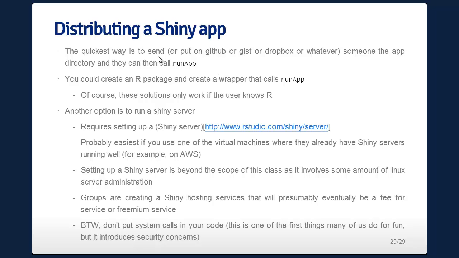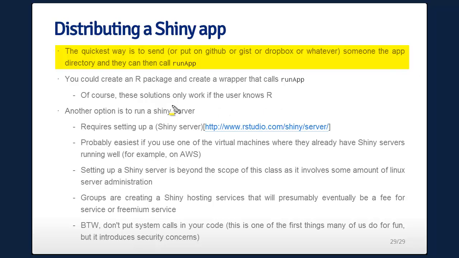So I'm going to give a little lecture on how to deploy Shiny as a web service. But that's a little bit beyond what most people are going to need to do. The quickest way is just to put it on Gist or GitHub or Dropbox or whatever, and send someone the app, and then they can call runApp and they can run it just like you would in development.